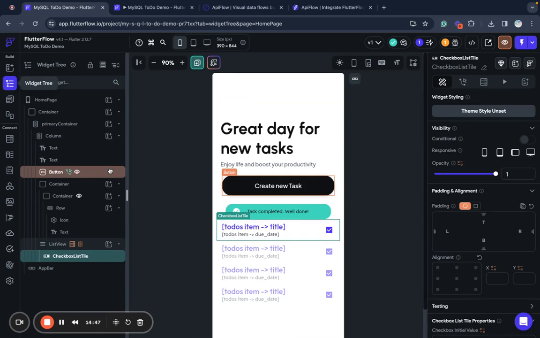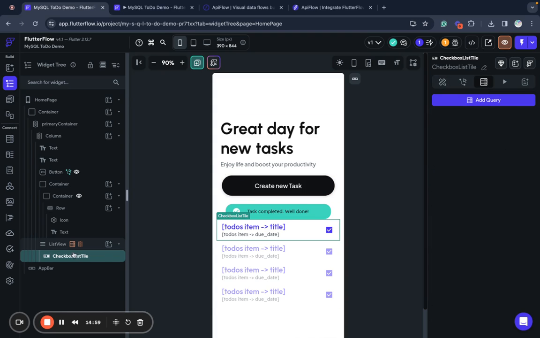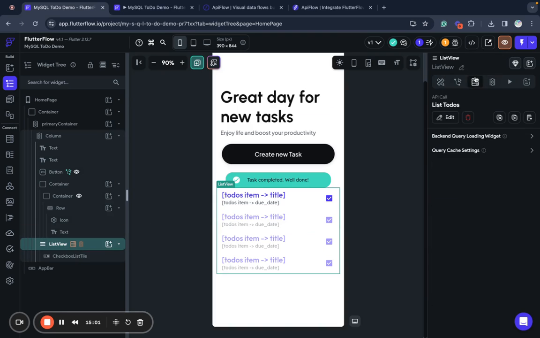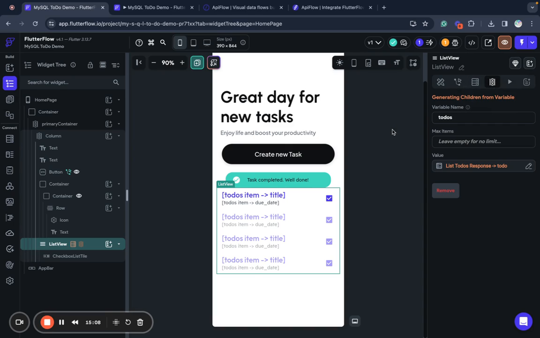Then we went to our home page, base page, and mapped our list with the backend query, the backend query list todos from API calls, and then we configured dynamic children generation to use data from the todos response in the ToDo data type.